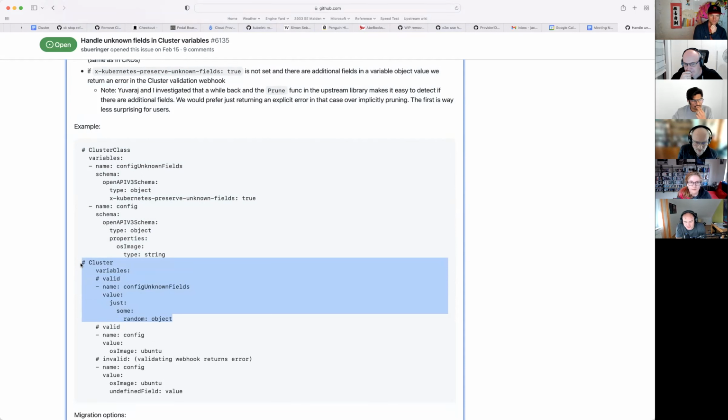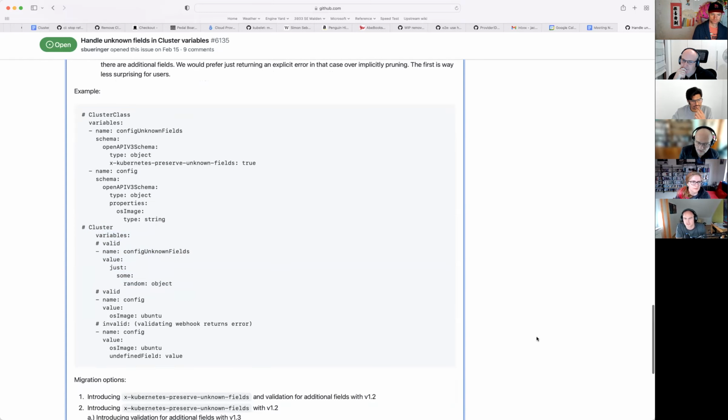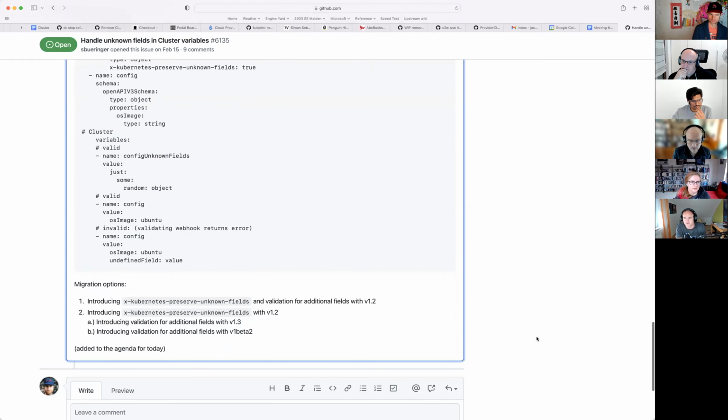The problem is we essentially missed pruning or validating those fields. In Kubernetes, there's something like pruning. So if you do that with a CRD, those fields per default are implicitly pruned. Now we're in a situation where we have type object, and the default behavior is that we're just keeping those fields, storing them in etcd. They might not adhere to any schema at all, they're just there. And that issue is about what we want to do with the current state, and where we want to get to. I will just go over it, and if someone has spontaneous opinions, that's fine. Otherwise, we can just discuss on the issue.